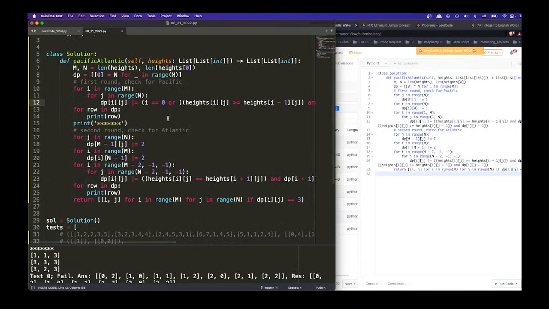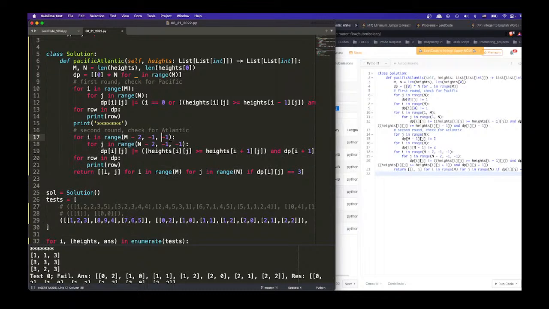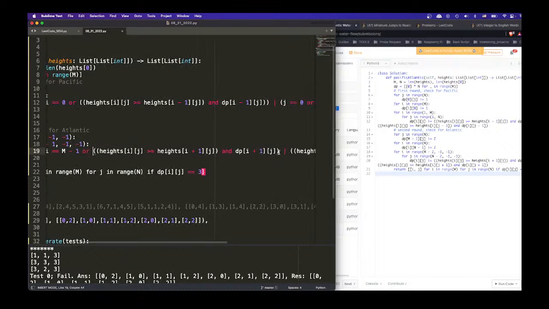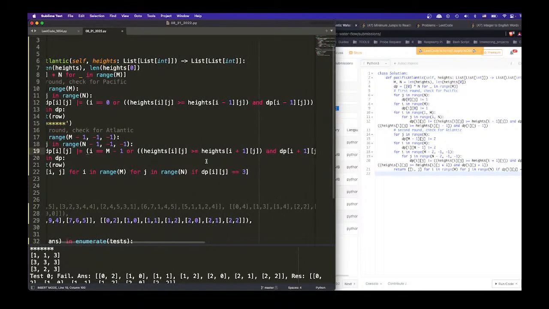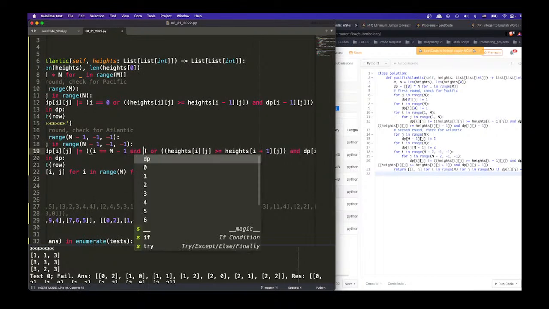So, okay, and in this, we will say minus 1, right? Minus 1, and then we say i equal to m minus 1, or this thing. Oh actually this is going to be slightly different, okay, so we want 2 and 2.